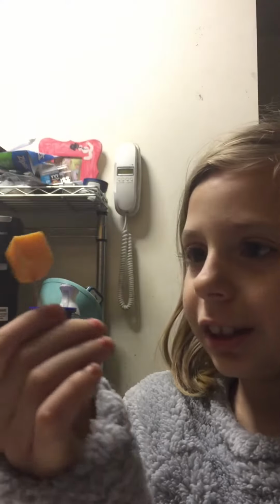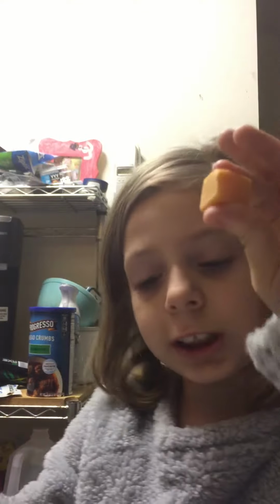And it looks like this. So first, you get the same cheese square for your Cheez-Its, but make sure it's a square. Then you get a toothpick. Sharpen it, and you put it in there.